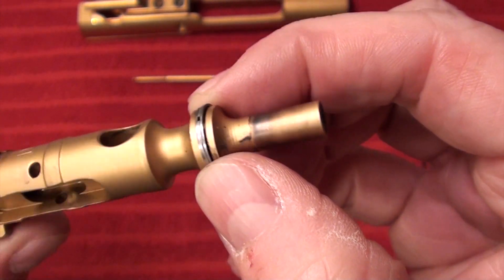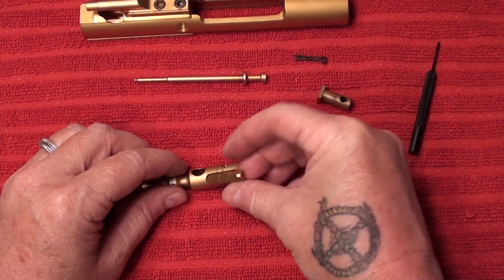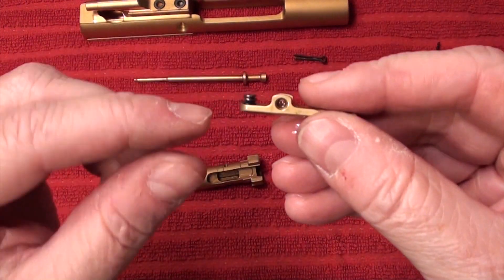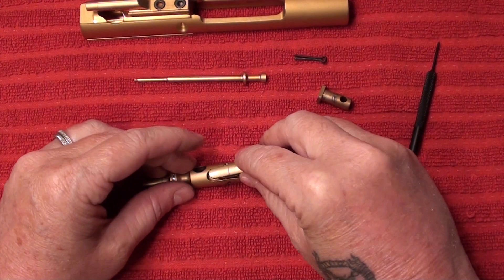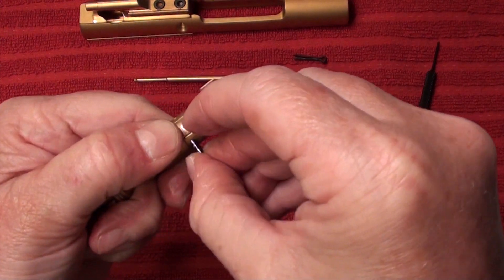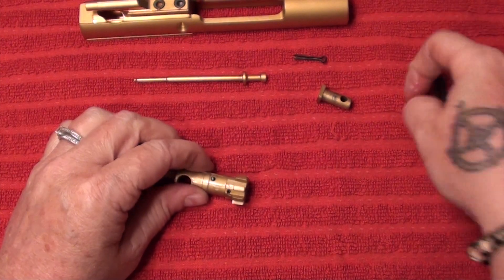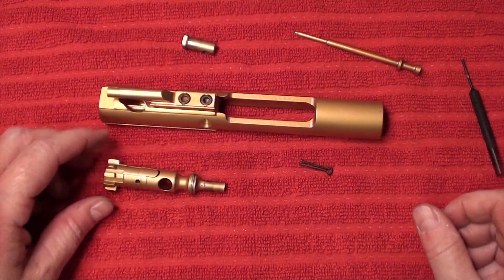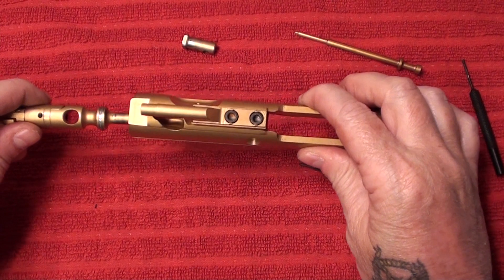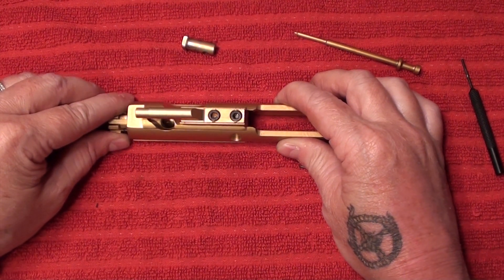Inspect your rings to make sure that they're in good working order. We're going to go ahead and put this back together. There is a small spring that when you're putting this portion back together you have to make sure that you press it down. I've got to put quite a bit of pressure on it, as you can see, and for those that don't have really strong hands this could be cumbersome. Now go ahead and slide this in, applying just a little bit of pressure right at that point to get past those rings.